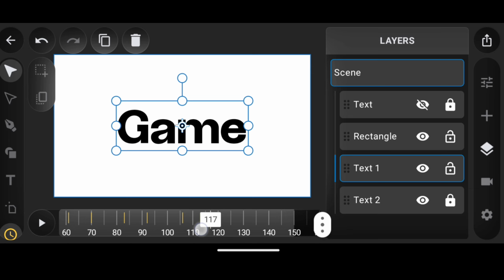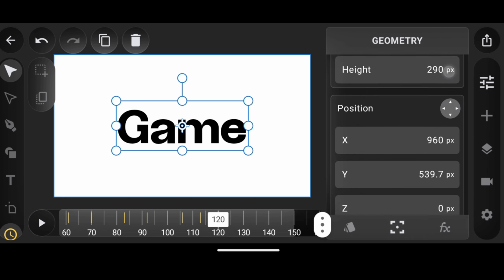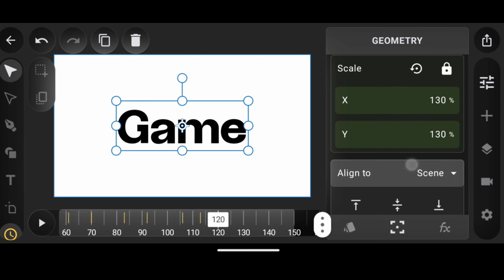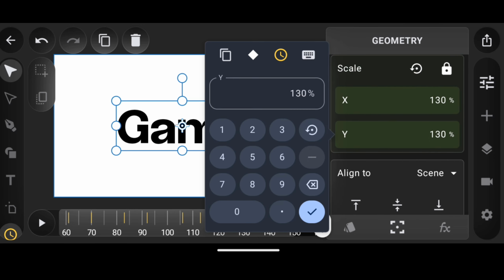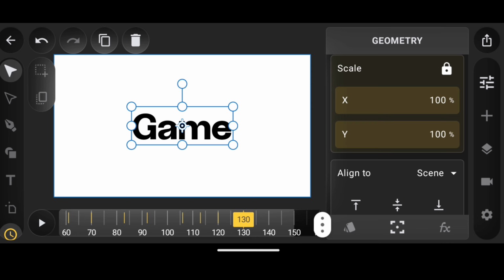So we are going to start from here, 120, go back to the geometry, click and hold, give it a keyframe, then move this right here and bring it back to 100.